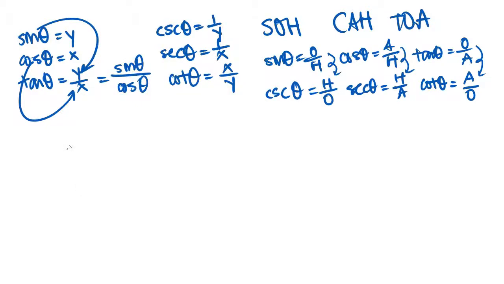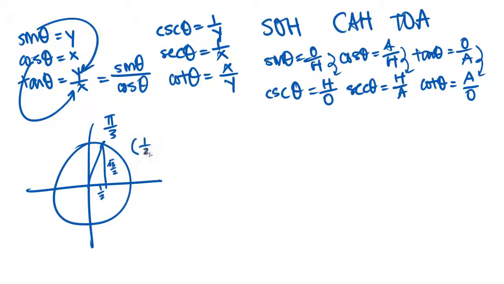Okay, so if I had a unit circle, I'm just going to quickly draw one, and let's just choose a random angle, pi over 3. So if I had pi over 3, right? The coordinates of this are square root 3 over 2 is the y, and half is the x, because square root 3 over 2 is longer than half. So we have half, square root 3 over 2. This is the x, and this is the y.